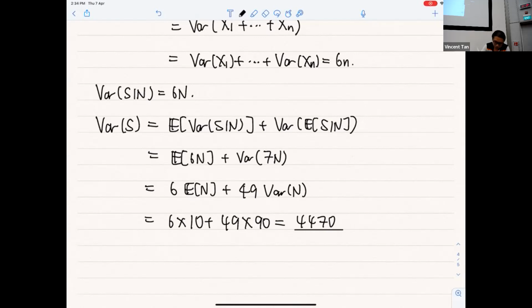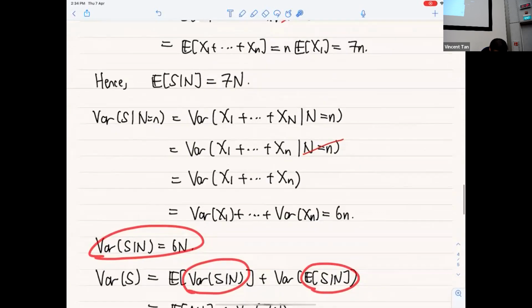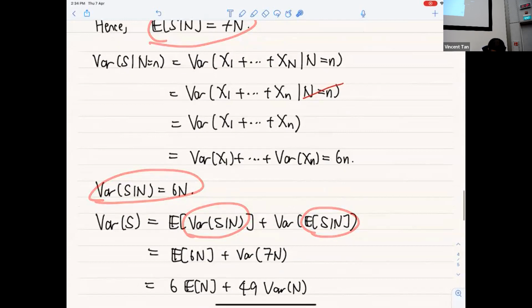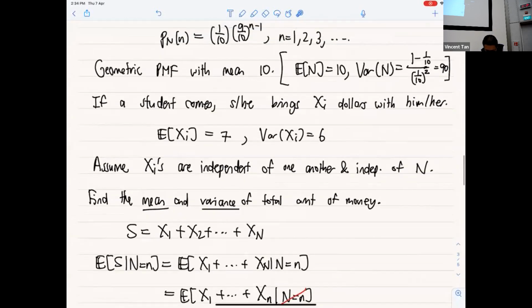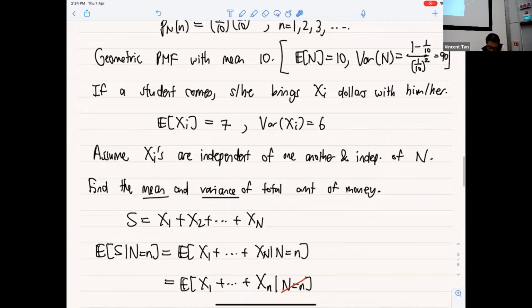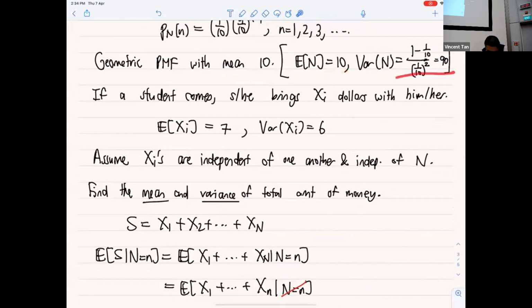Everyone understands this calculation? First, we need to prepare our statistics, which are these things here. So we have prepared them here, and we have prepared them here. Okay, and we need the expectation and the variance of the geometric. Either you derive it from scratch or you remember the formula. I remember the formula. I can also derive it from scratch, but I don't expect you to remember this. But whatever you do, the mean is this, the variance is that. So that's the mean and the variance of the number of people who show up to class.